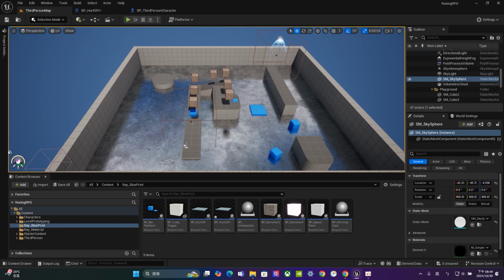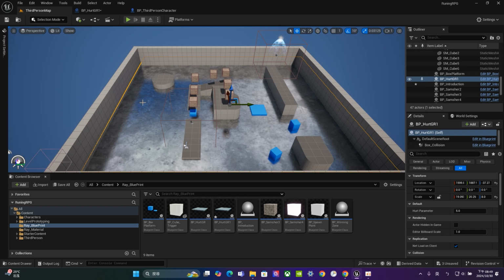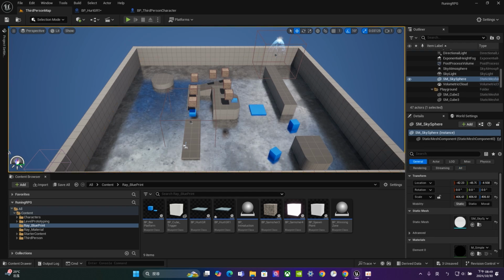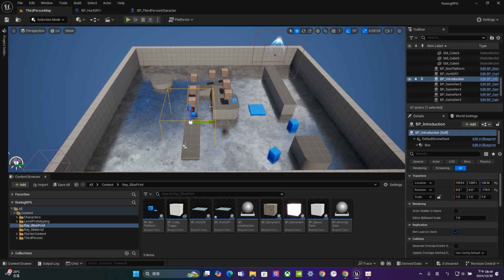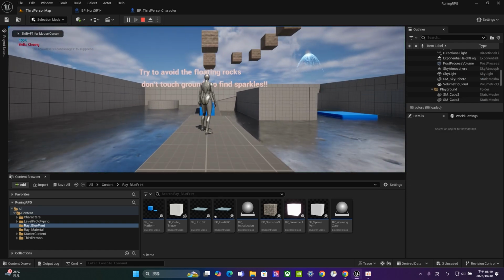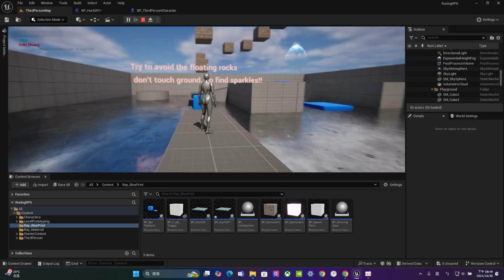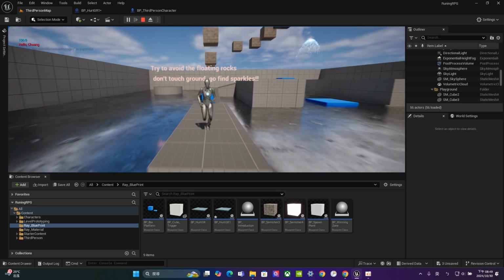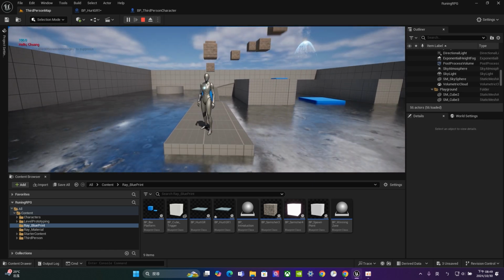Good morning everyone. So in the last tutorial we have already finished the game scenes, including all the obstacles on the pathway, including the hurting touchy ground, and also the winning zone and the introduction zone. So when we activate the game, you will see that once we enter the introduction zone, the introduction text will show up. If I leave, the text will disappear.